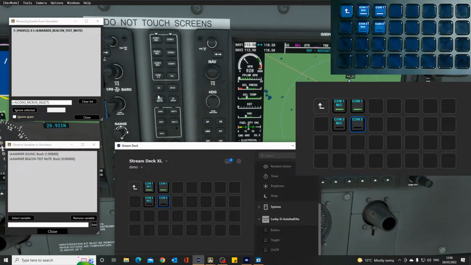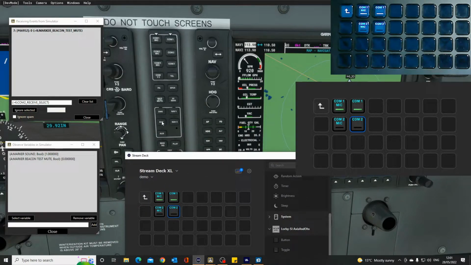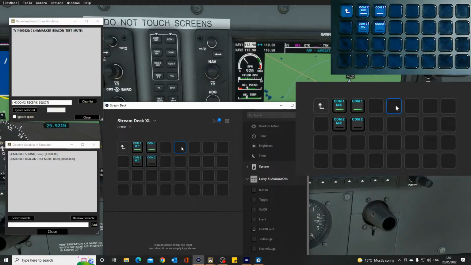I'm going to put these buttons on this section here, because I need 1, 2, 3 lines, and I've only got 2 left here, so we'll work over here. We're going to put an on-off in there, and I will just call it marker for the moment, exactly as I have MKR.